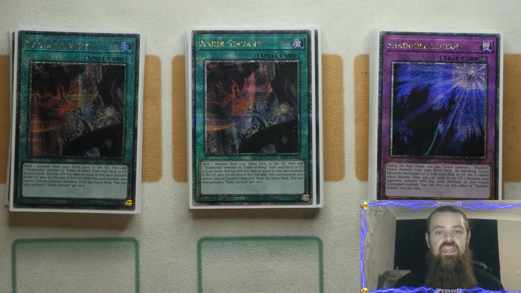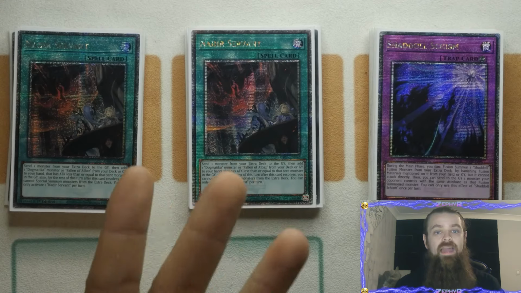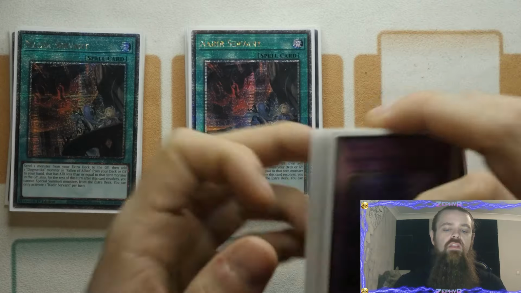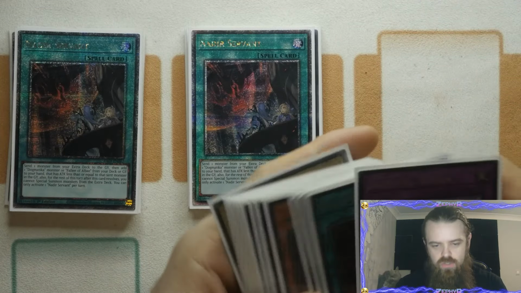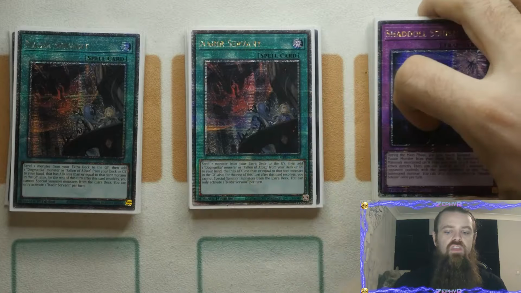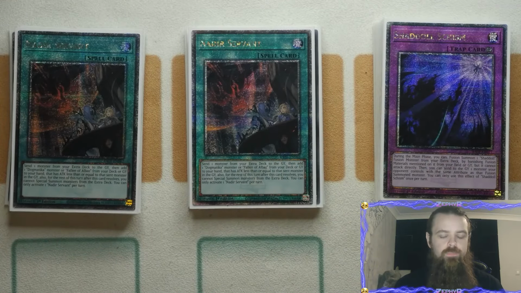But at the end of the day, if you were to go through your Magician's Souls draw play, your Soul Servant draw play, and a draw off the back of the Nadir Servant, you're actually going to end up drawing 5 cards, which is pretty insane, because you would draw 2 off the Soul Servant because you'll have Dark Magician and Dark Magician Girl in rotation. Magician's Souls would send the Lordy Lord, and then it would also send you, when I get to it, the Magician's Salvation, so that's your 2 draws there, and then of course the Nadir Servant send Garura gives you a nice draw as well.